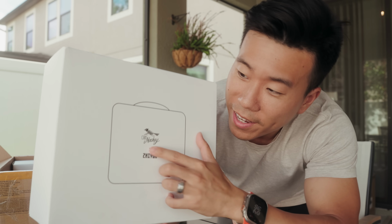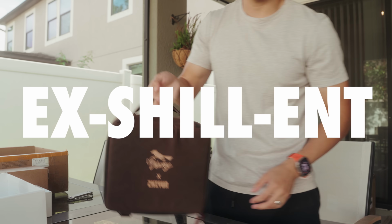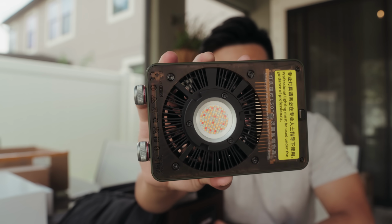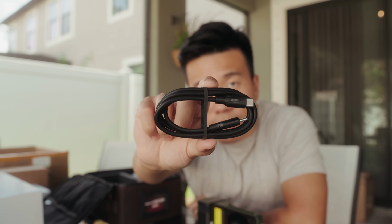Next, let's talk about what you get in the box, the different kits you can buy, and also a surprise accessory that really blew me away. Starting off with the Pro Kit that Zhiyun sent me, you're going to get the X100 RGB in this excellent Cam Mackey co-branded storage bag. Inside, you'll find the X100 RGB light, the detachable battery handle, an AC adapter, and a power delivery USB-C cable.